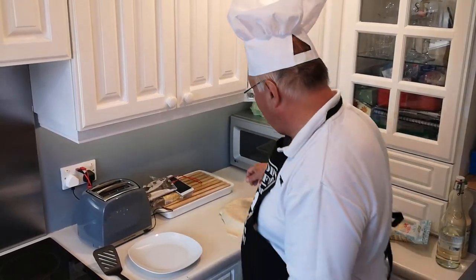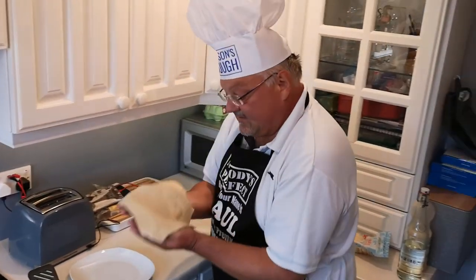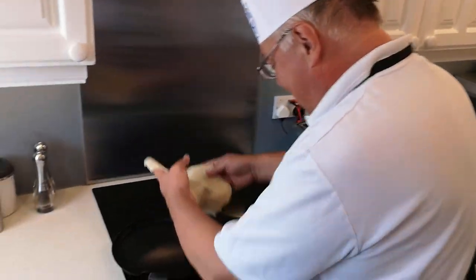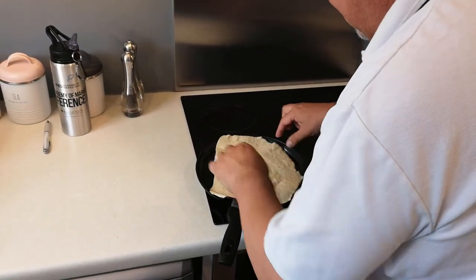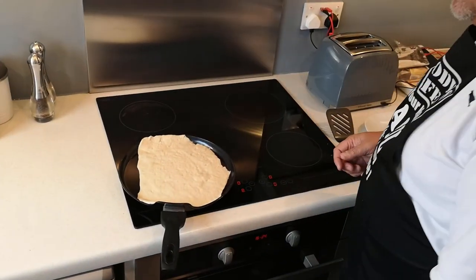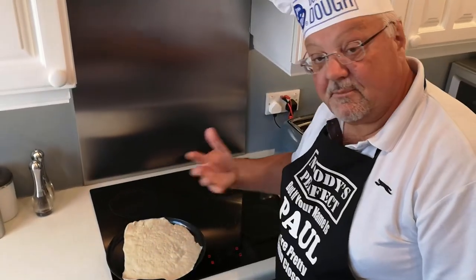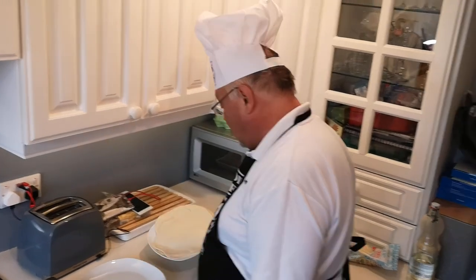Okay, so we now have the naan bread. You can see nice and flat, though somewhat misshapen. This is on medium heat. What I'm doing here is putting this on medium heat. I'm just leaving this to cook for a bit, and it's just basically starting to go slightly golden brown on the side. Flip it over. I just keep flipping it over until it's golden brown, and then I'm just going to do that with the rest of these.